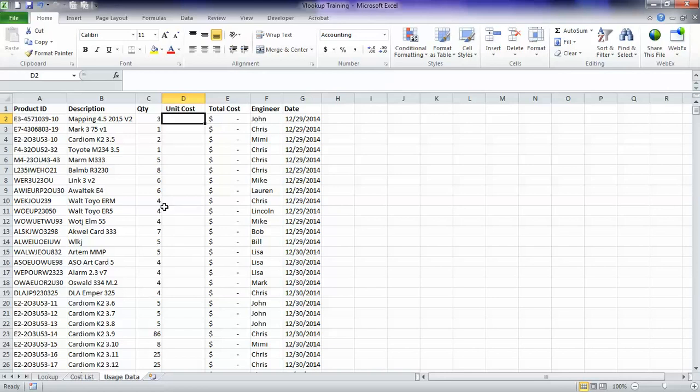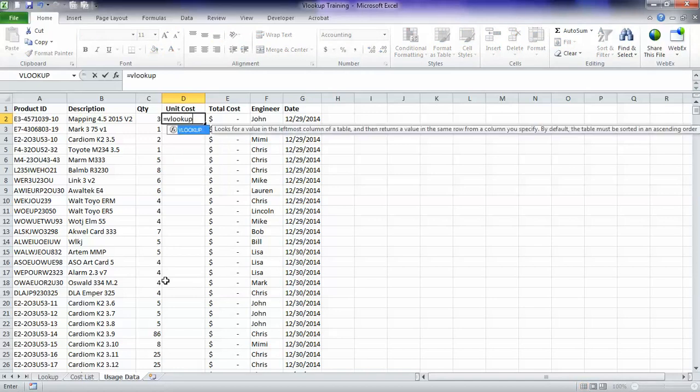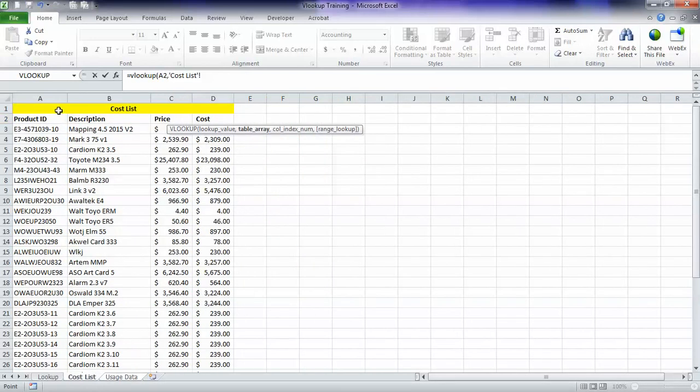You don't want to go through and for each one of these individually look up the information over here and then paste it, you're going to make mistakes. So what you do is VLOOKUP. And again, you select the product that you're looking for, the table that you need it from, and this time it's going to be on a different tab. We're going to go to this tab. We're going to select these four columns, column A, B, C, D. And we need it from column 4 again, right? A, B, C, D. 1, 2, 3, 4.